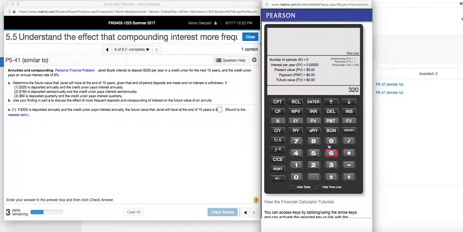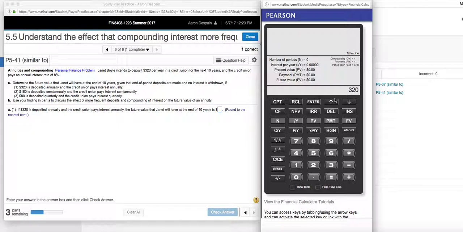Now, we have a choice here. We can enter this as a negative number or a positive number. And if we enter it as a negative, the future value result is going to be a positive figure. If we enter payment as a positive, then the future value is going to be a negative. So it doesn't really matter. You're going to get the same figure. You just ignore essentially the plus or the minus.